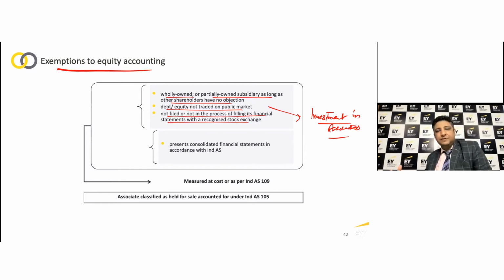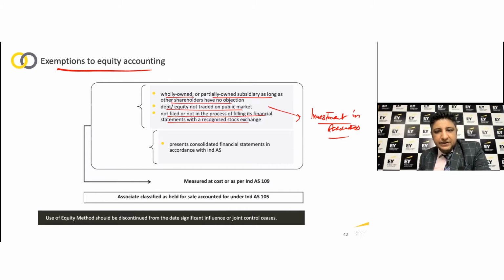That may not be required in this particular case. That is the exception which comes into the picture, right? The whole idea is that it could be costlier to do this accounting. So if the shareholders in general agree, you don't have to do these things. And of course, in that case, the accounting will be done either at cost or as per Ind AS 109, where we look at the fair value measurement, either through OCI or FVTPL. Very likely it would fall in the FVOCI category in that case, right?